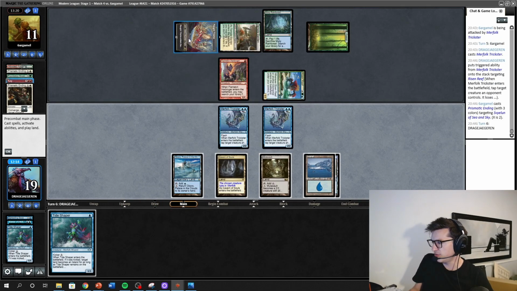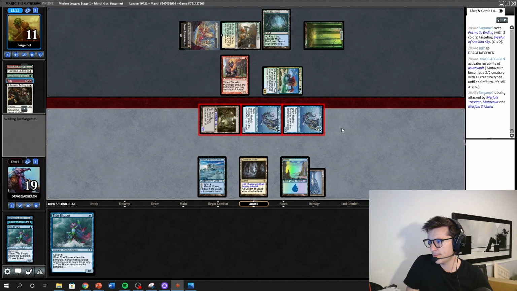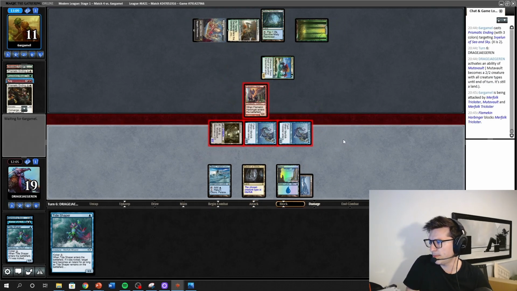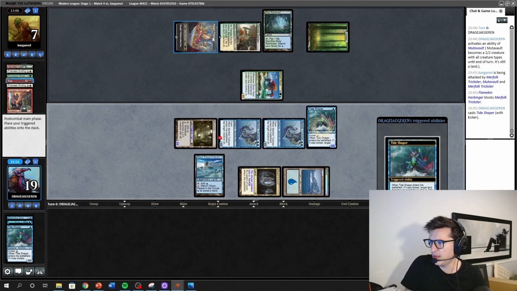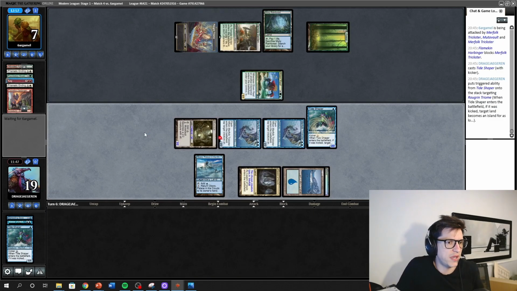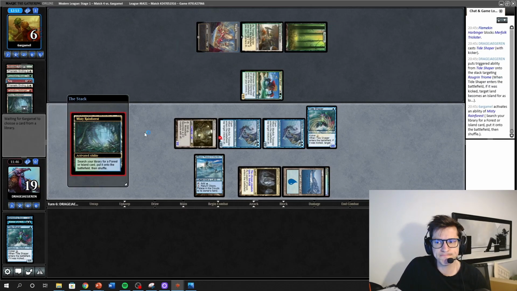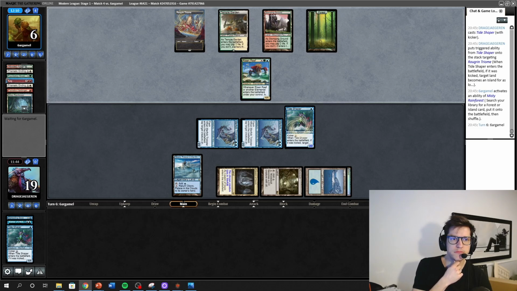He Prismatic Endings our Svaeloon, which is pretty bad for us. We can still beat in for a lot of damage, and it's putting pressure on him now. We will again try to stall his mana a bit here. I think we actually have a pretty decent position. If we can just draw Lord, we have a good chance here. It was unlucky that he had the Prismatic Ending on our Svaeloon. Pretty decent position. He's only on 6 HP. But a lot of cards in hand.